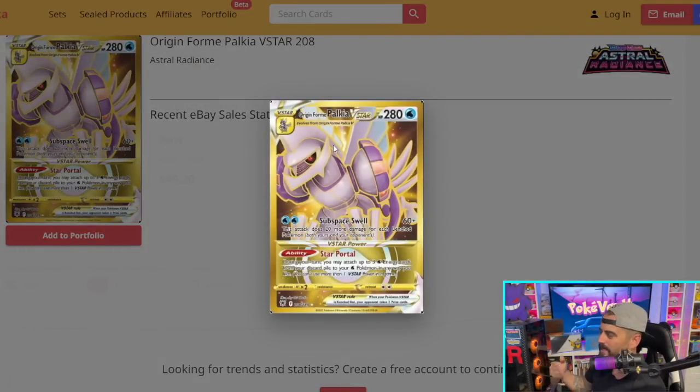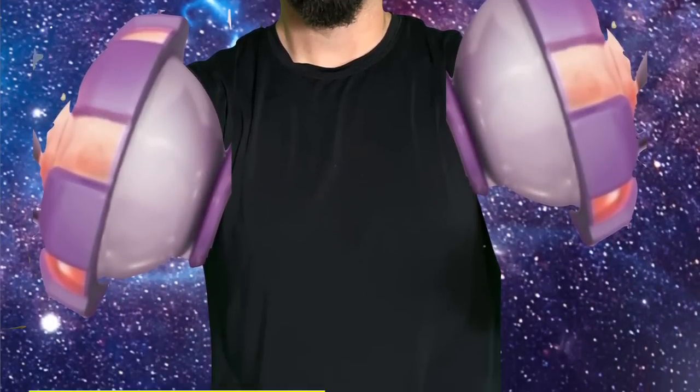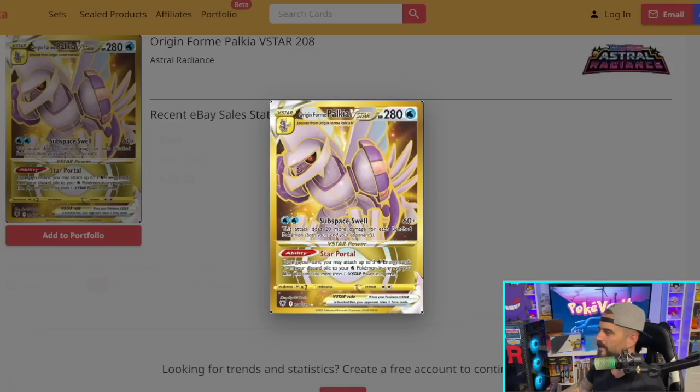I'd love to hear you guys sound off in the comments. How do you guys feel about the origin forms and the armless Palkia? I don't know how I feel about it. On some level it bothers me and I don't like it. I'm just going to say that. I don't know how else to say it.